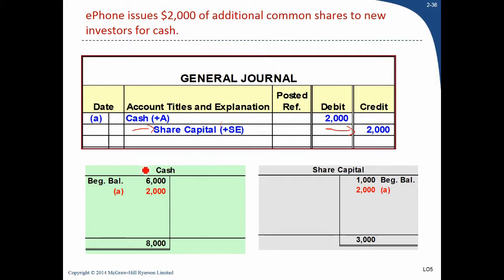Okay, so this is the journal. This down here is the ledger. And each of these is a T account. And each account has their own T account. This is the cash T account within the ledger. We have a beginning balance of 6,000, let's say from previous transactions. We now post entry A to the debit side. Notice how this is on the left-hand side. Cash goes up by 2,000. Our cash balance, our running total, is 8,000.